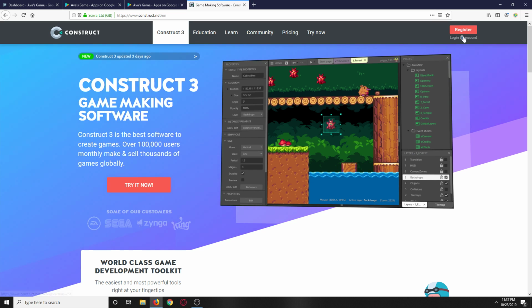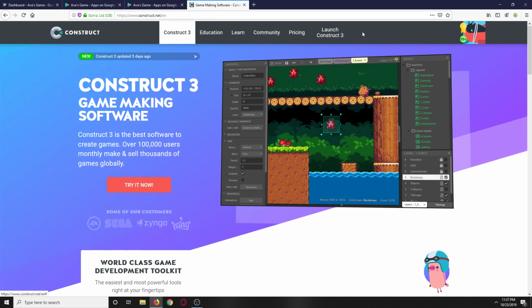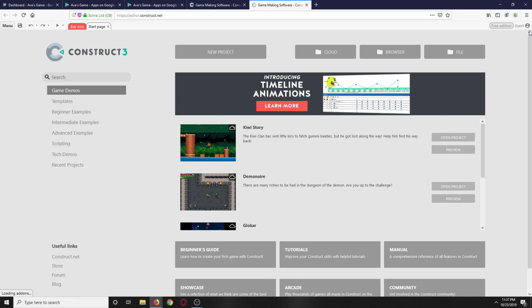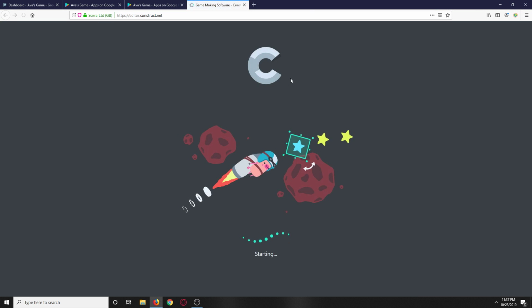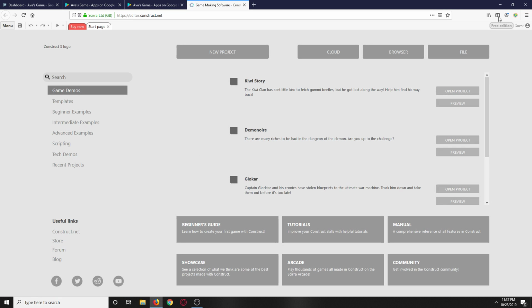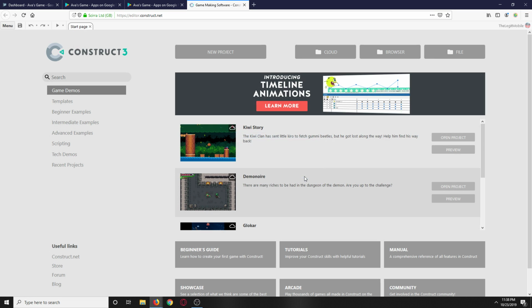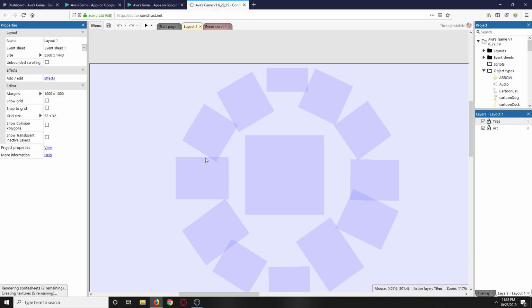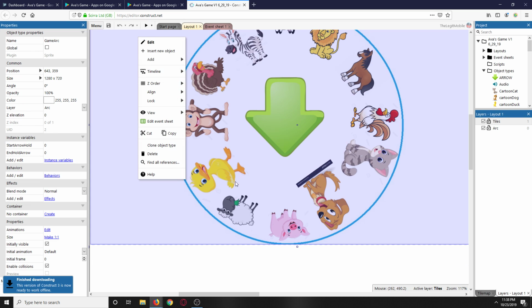Anyways, let's log in here. They need to fix this on Construct, where it logs in, but then logs me in as a guest when I launch Construct. See, it says guest. Not now. Then I have to go here and log in again, and then log back in as Legit Mobile. Very annoying. Anyways, Ava's game is ready, and we're going to create another object here.